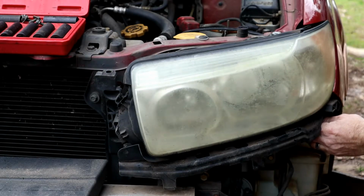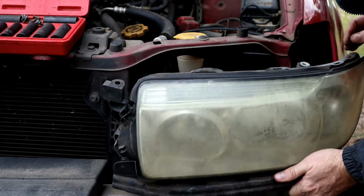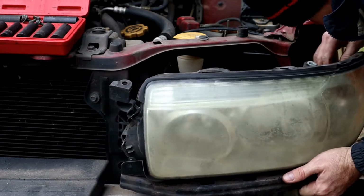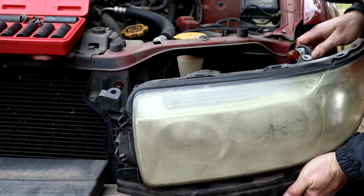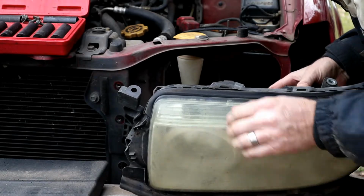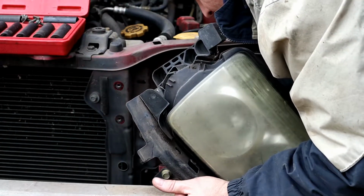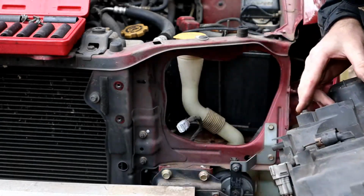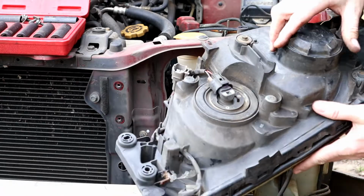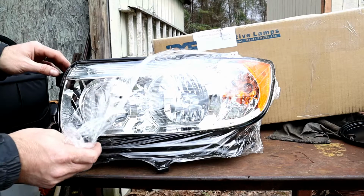Looks like a little pop deal here. There we go. Alright, and here is our plugs. Twist and pull. And on this side, we got a retain pin, and that pops right out. Okay, here's the old headlight.